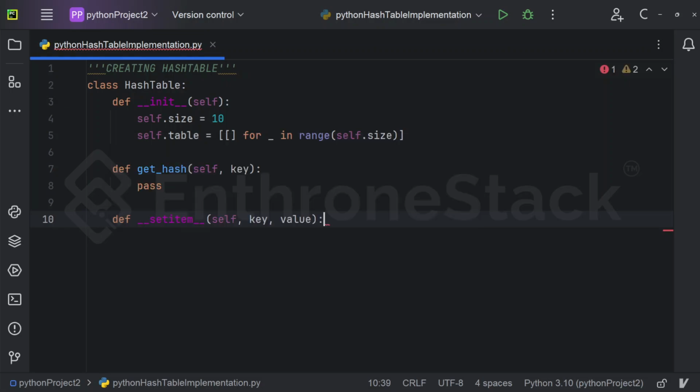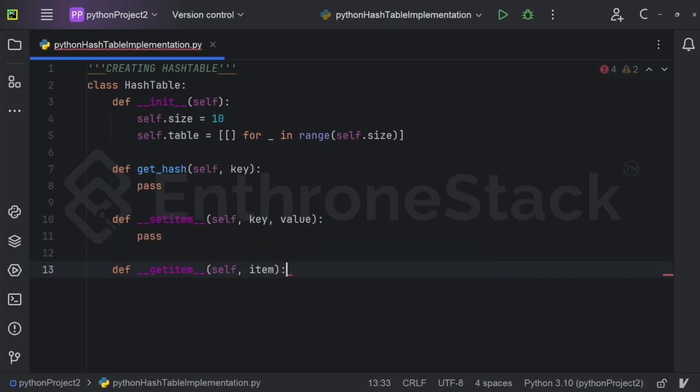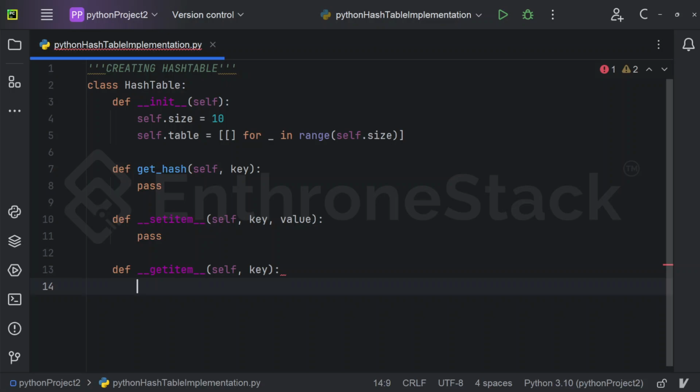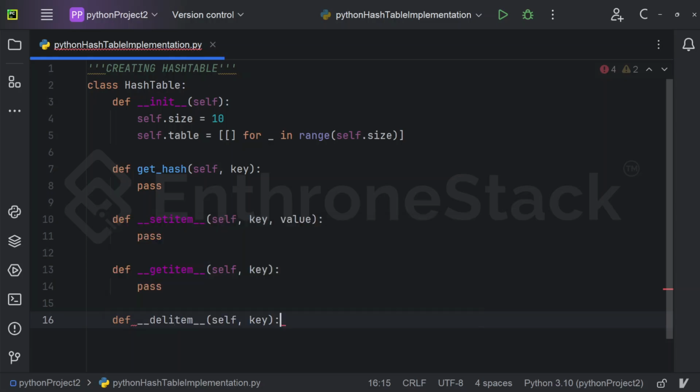So this takes in arguments of key and value. Let's pass this. Let's define our next function, our get item function. So this takes in a value of key, since we're working with key. Let's also pass this. Then let's define our next function, which is our delete item function. This takes in an argument of key.